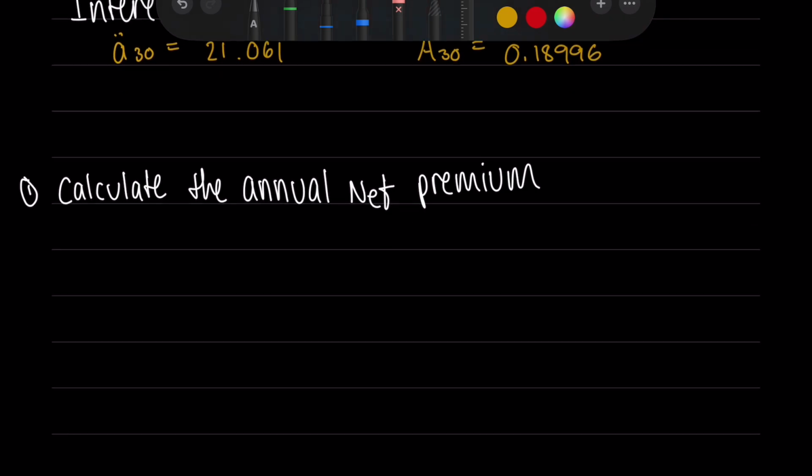You must remember that there's a net premium and a gross premium. These are two different things. Typically in a question, they would first ask you to calculate the annual net premium because it's a lot quicker, a lot simpler. We're just calculating a yearly premium that we're going to pay, maybe it's once off, but we're only basing this off of the benefit or claim that you're receiving. There's no expenses or profit margins included in this formula.